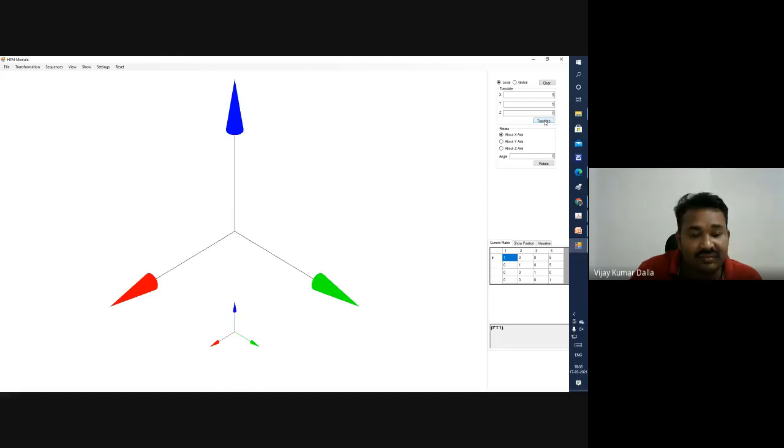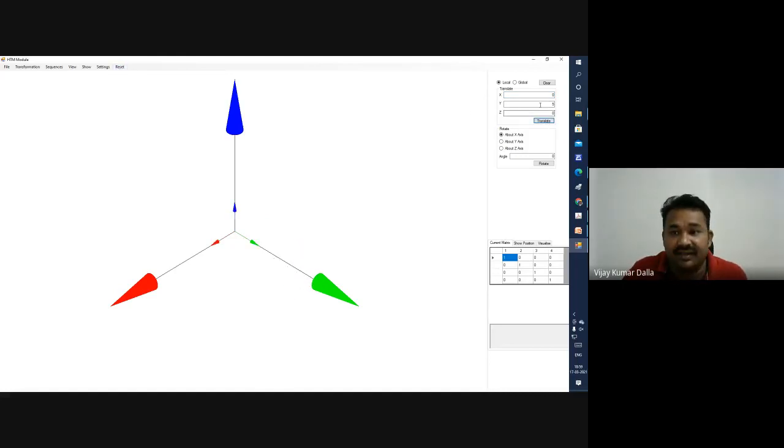Why is this? I wanted to move it along the y direction, but I forgot to put x equal to 0. So I will do it again: I put x equal to 0, y equal to 5, and see.